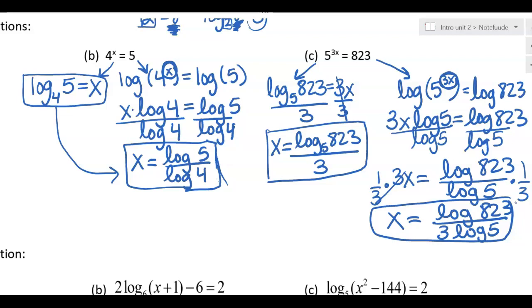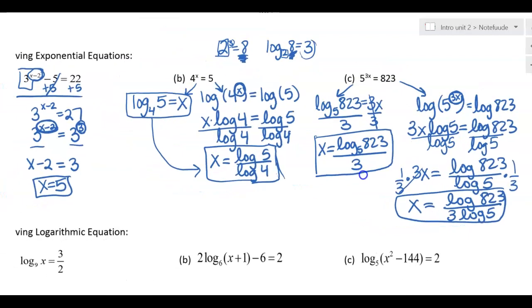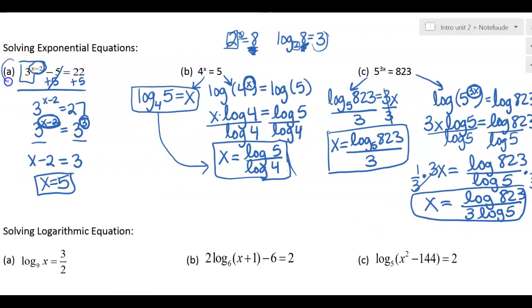So I didn't go through all of them, so the main concepts here are the first thing you're going to do if you look at part A, get the exponent alone if it's not already alone. And then you have two options. Option 1, can you rewrite them with the same base? If you can, that's the simplest way to go and will save you lots of time and calculations. If not, option 2 is to use logarithms. Is that okay?